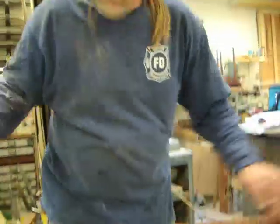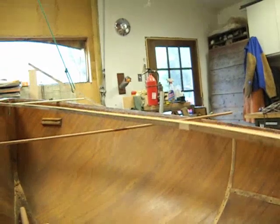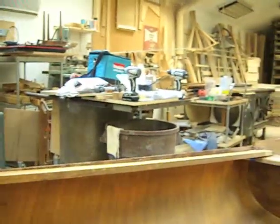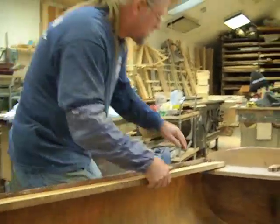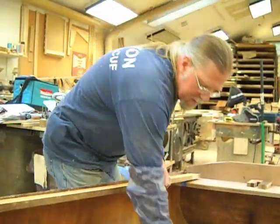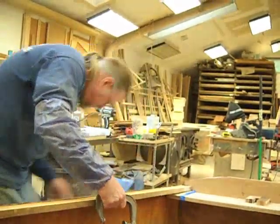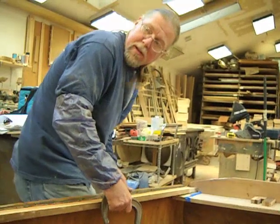All right, we have glue on everything, touched up the ends of the rails. So now we do exactly what we did before, and that is we have our support sticks, and we now clamp it on. Just like we practiced 10,000 times, right here.